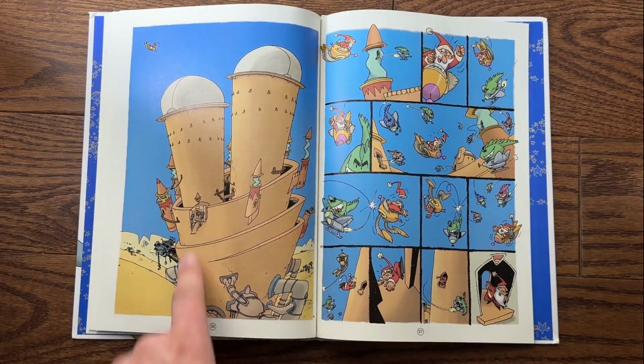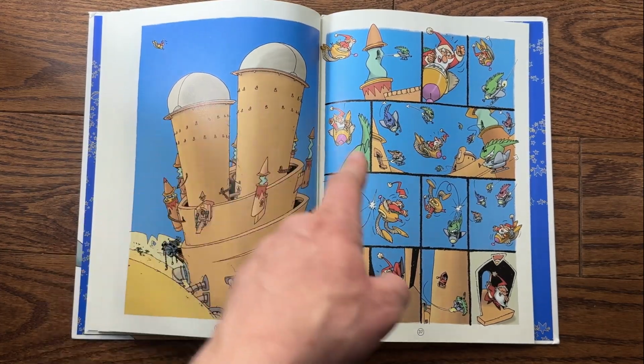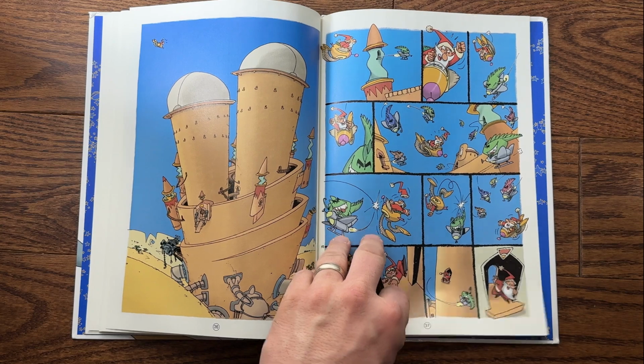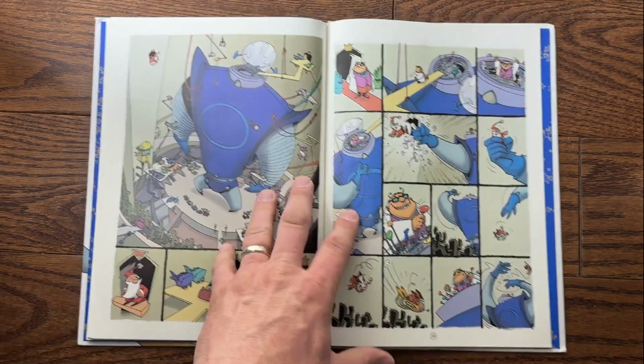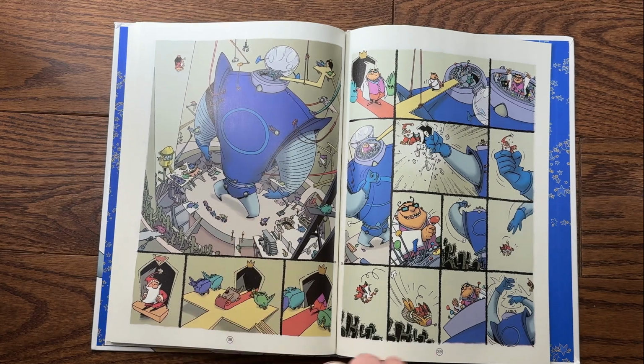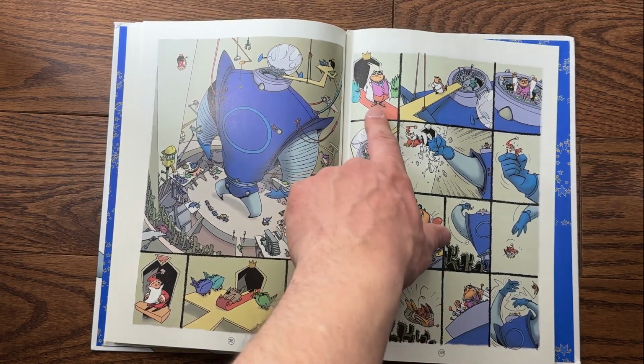He gets to this big, huge base, and that's where he starts getting into a fight with not just the original dinosaur robot villain, but all of them, a whole collection of them. And the aerial fight commences, and here's where the bad guy is building the really big robot creature. Bad guy's coming out of the shadows. There he is, Dr. Wicked.